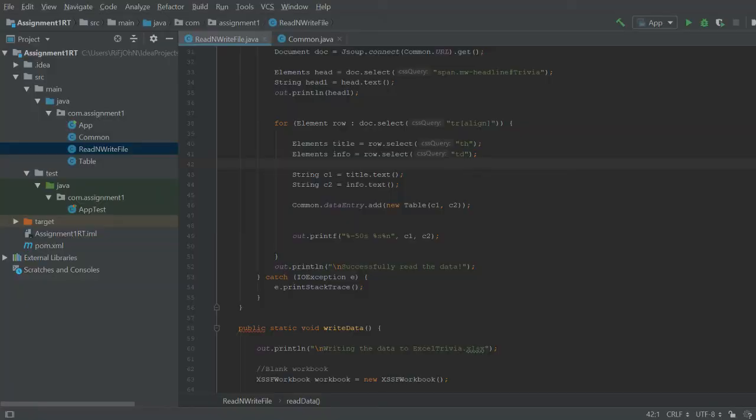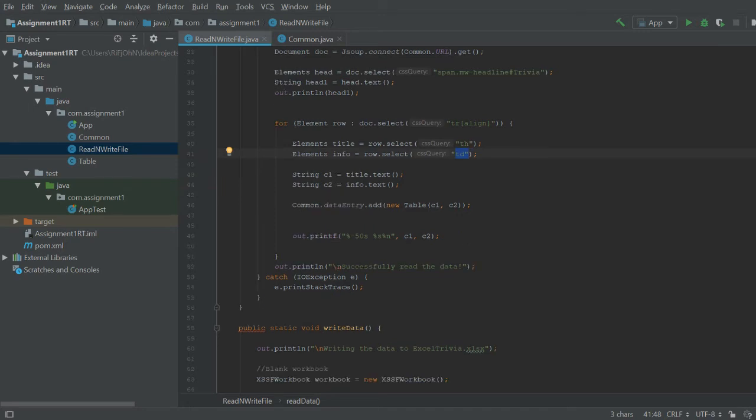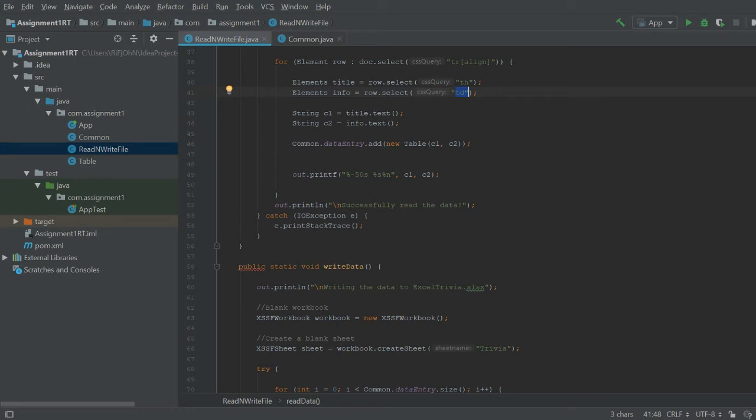Okay, back to our coding part. I'm using this TR align, and then finding the rows for TH and TD for the element info. Then this is how I add the data.